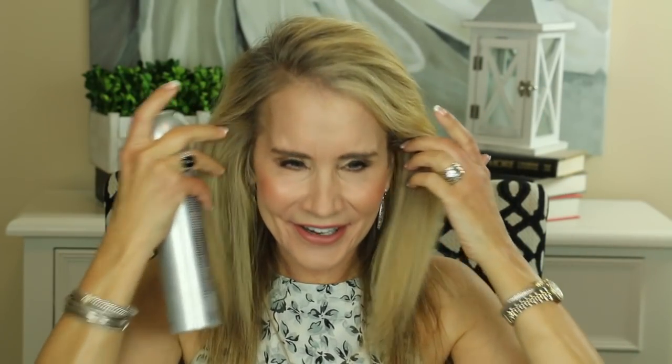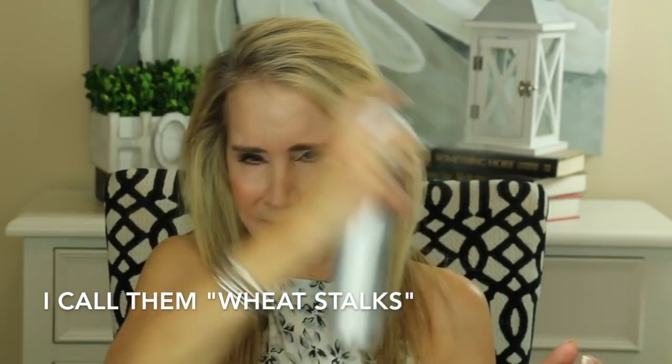Sometimes I take my smaller comb and just buff it out a little bit more, put a little more volume down in there. Then I take the Kenra volume spray number 25. I have repurchased this maybe three times - absolutely love this. I go over that and it helps push down any stray hairs. This hairspray holds my style all day long and yet it looks very natural and not like a helmet.